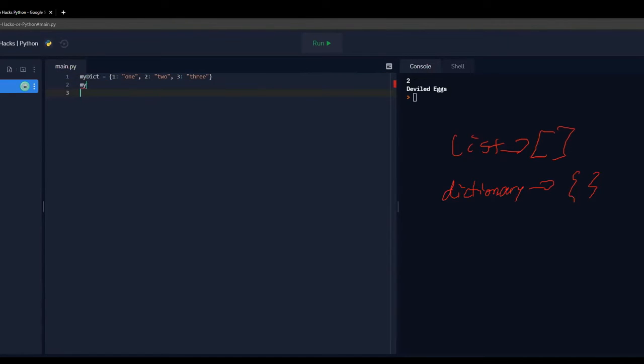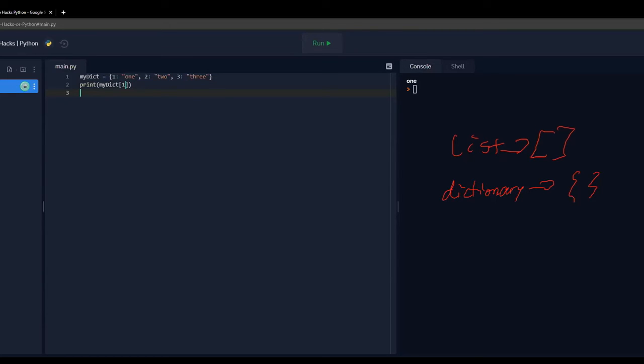So once again, to grab something from a dictionary, you can just type the name of your dictionary and then whatever the key is, and I can print this out. I think that's right. And you can see this gives us 1, because what Python is saying, or at least what I'm telling Python to do, is look at my dictionary, look at what value is mapped to 1, which in this case is the string 1.